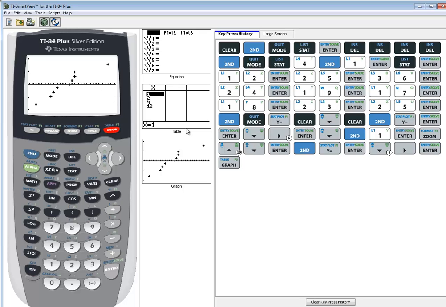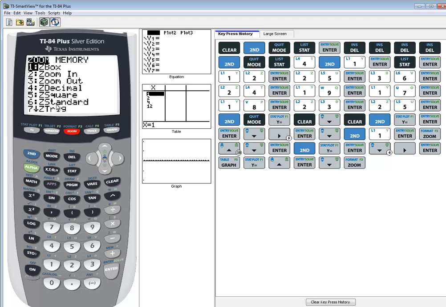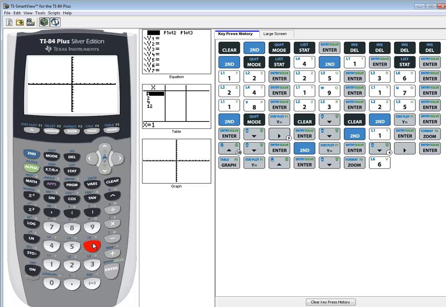Now if I press Y equals, and I'm using this for a calculus class or something, I want to shut that Plot 1 back off. A very easy way to shut it off is, after you press Y equals, do an up arrow, put your flashing cursor on Plot 1, press enter one time, do a down arrow, and then choose zoom and ZStandard, 6. That'll set it back up for calculus or algebra or whatever class you're taking. But that's how you get a normal probability plot on a TI-84 Plus Silver Edition.